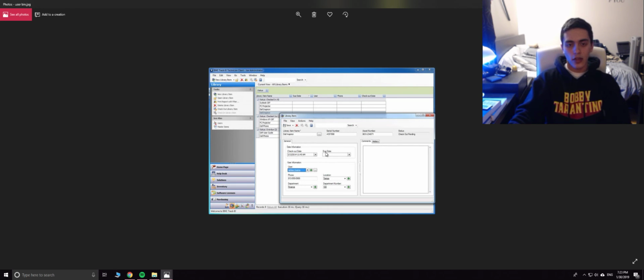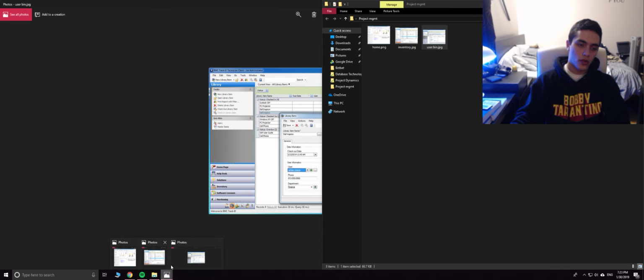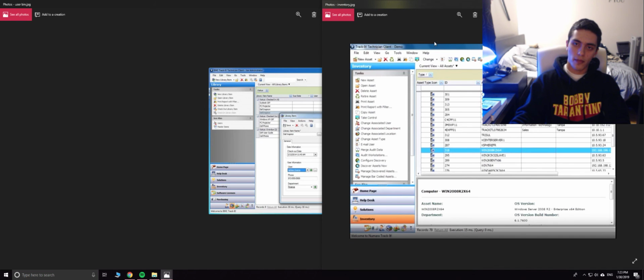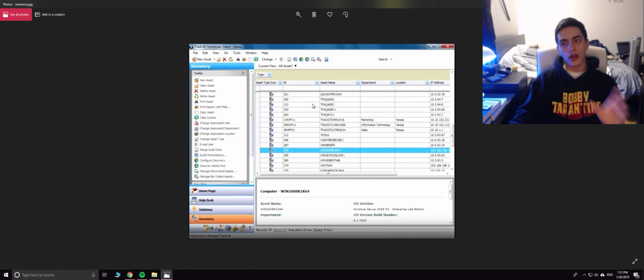You'll be able to receive the purchase order simply by opening the bin, and there would be a checkbox that you would click so that it would take the items from the purchase order and put them into your inventory tab. The items from your purchase order would go directly into the inventory, and you would be able to see them right there along with all of your other machines. That is some of the functionality that I believe would help aid in project management.